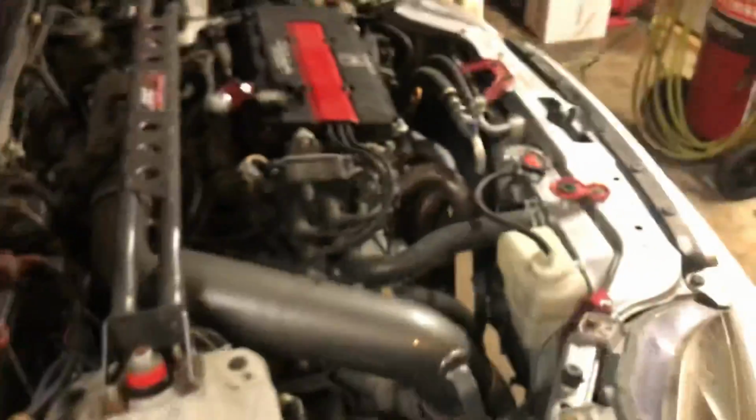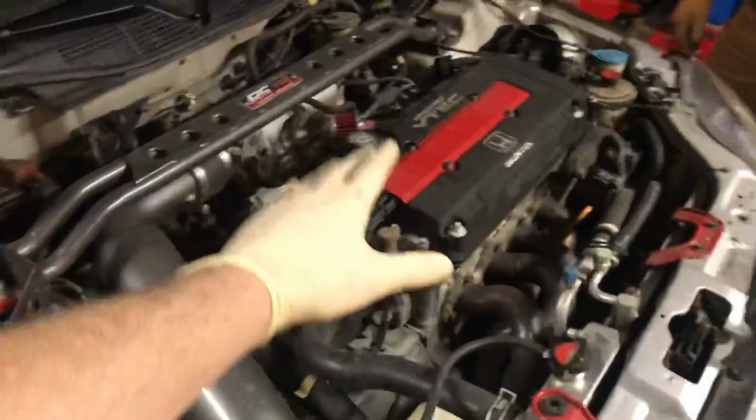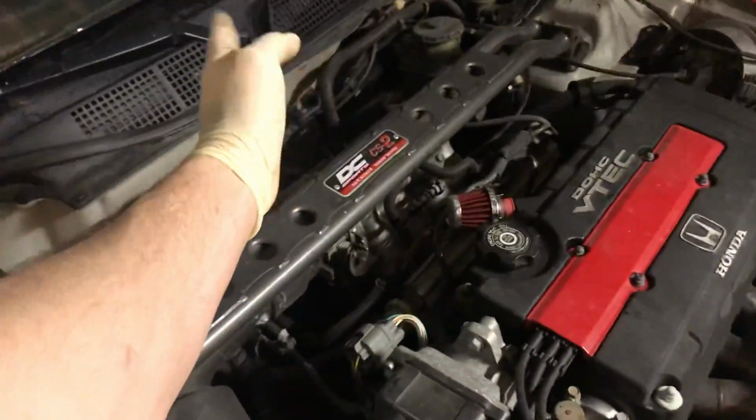Not that I'm making astronomical power, I'm making 600, but a damaged tire on a 600 horsepower car I just don't like. So we'll put them on here and finish them off basically. I think they'll last us a season on a car like this. So nothing is done to this. It's bone stock from here to here.